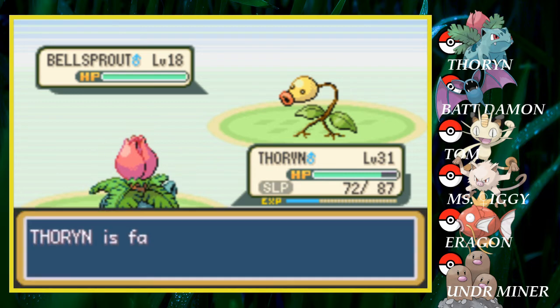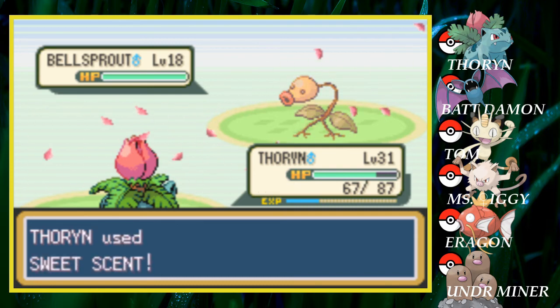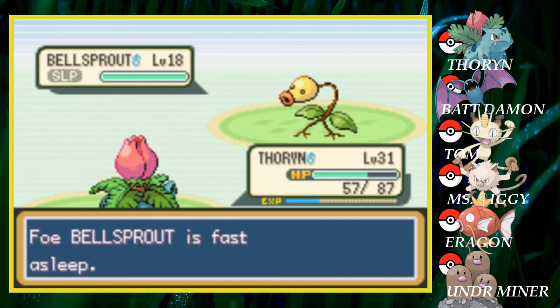Continuous damage. Fast asleep. You need a... Oh, growth. That's gonna be bad if we don't wake up now. Here, in the next two moves. There we go. I don't think he's going to sleep powder me again. Sleep powder, go. Awesome. Higher accuracy. He's whittled me down to almost half.